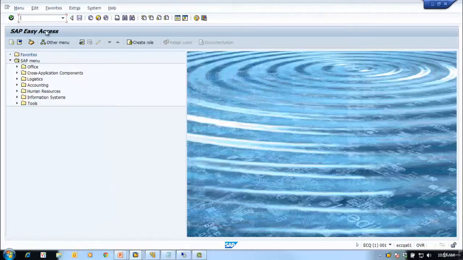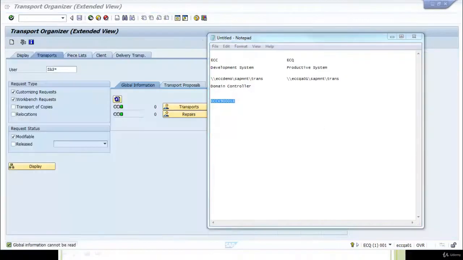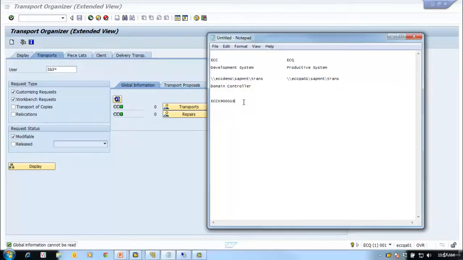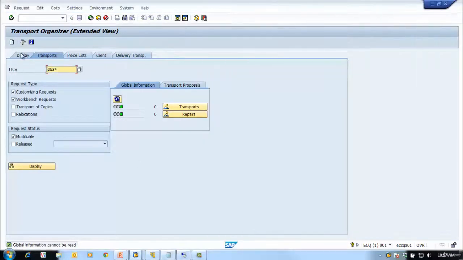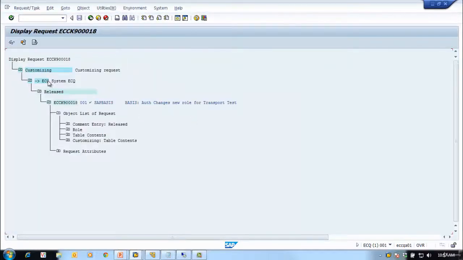Go to SE01 and let's see the log of this particular TR first. Let's copy the TR number, go to display. We can see that the TR is already here.